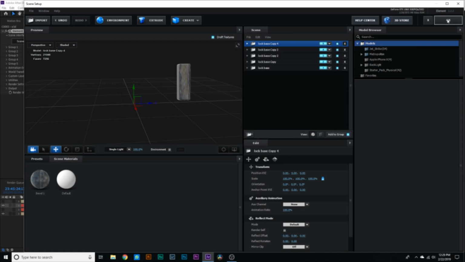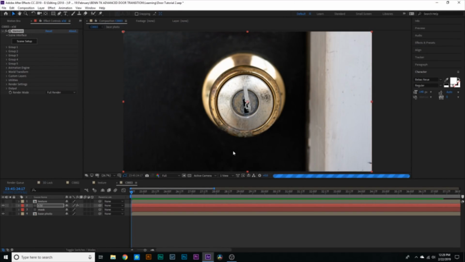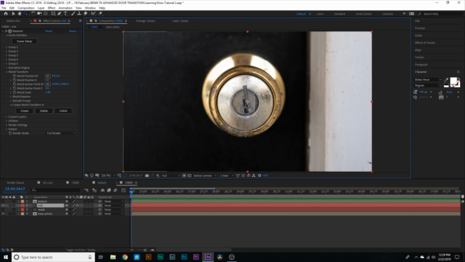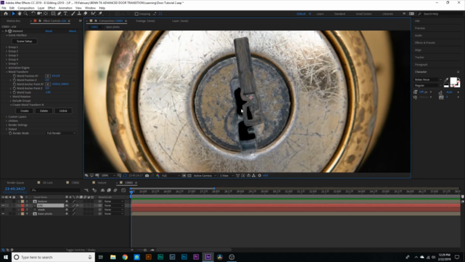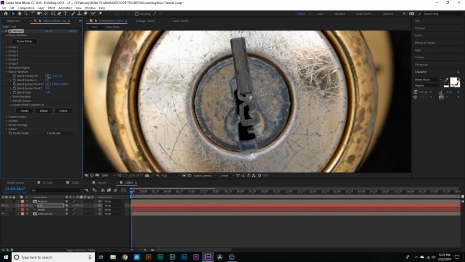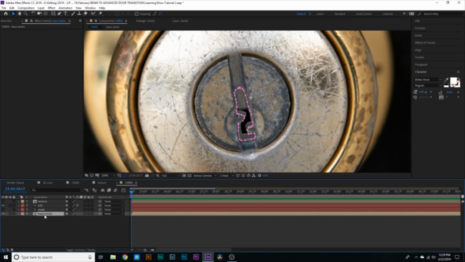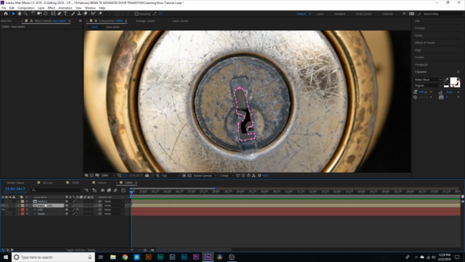Alright, so cool. So now we can go ahead and select OK and head back into After Effects, and we're about done with everything inside of Element 3D. Now real quick, what we need to do is just realign this Element 3D keyhole with the original keyhole in the footage. So I'm just going to move this over a bit. Then what we can do is we can actually take this base photo layer. We still have the mask on that layer, so we can drag that up above the element layer, and there you go.